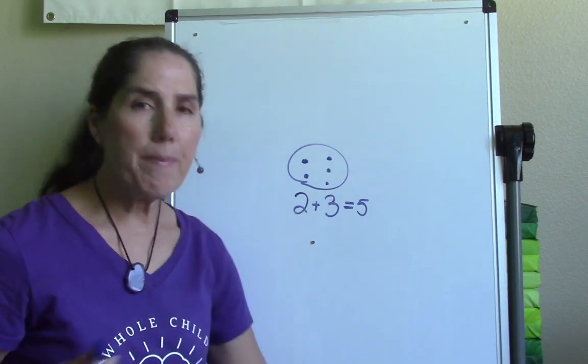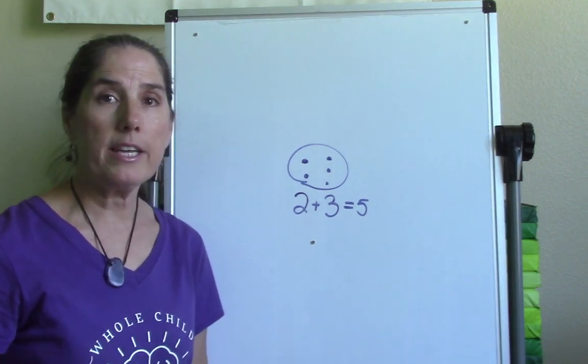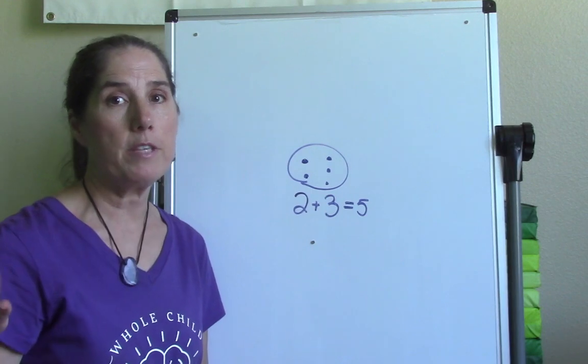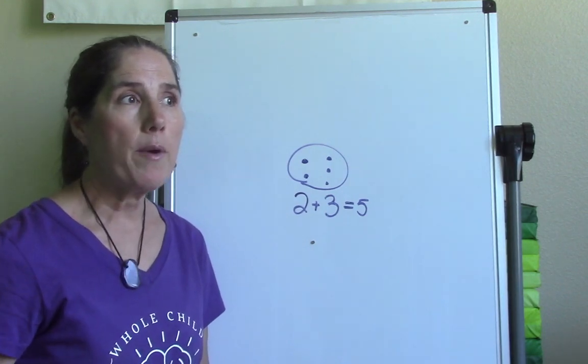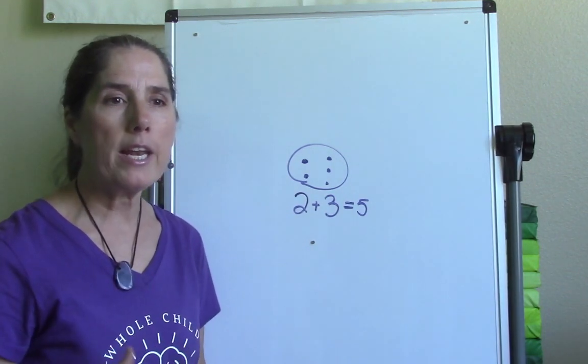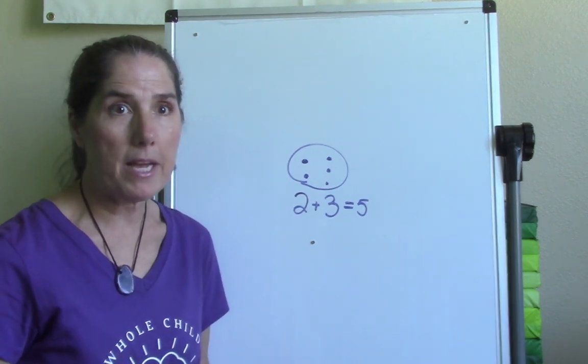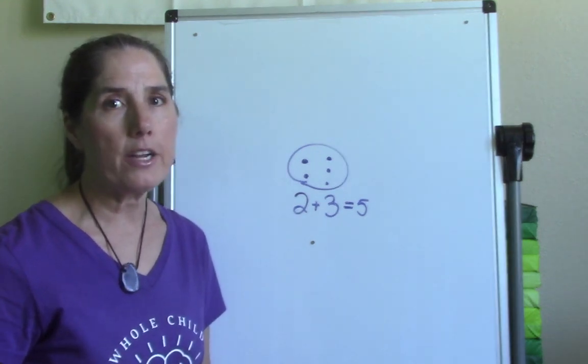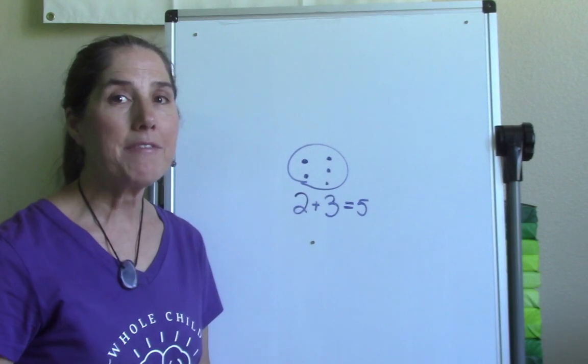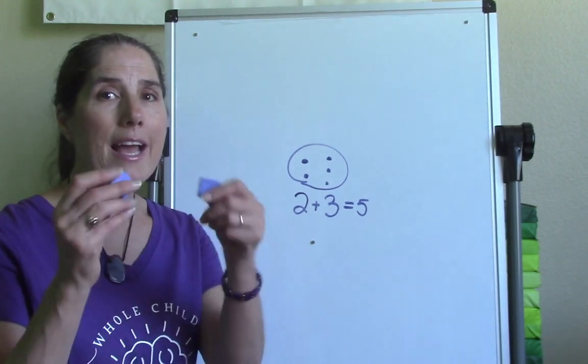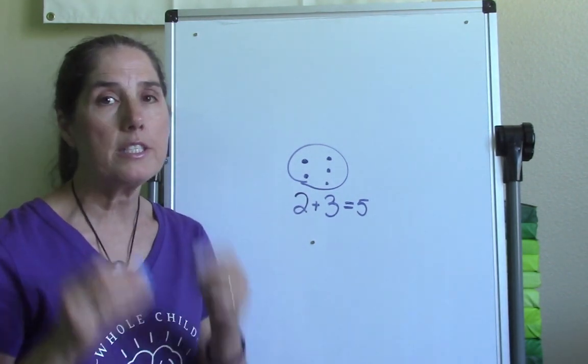So the best way to teach children in general is going from a concrete to an abstract representation. Especially if they're in kindergarten, acting things out is going to be the best. If they're older, let's say in 2nd or 3rd grade, they might not have to act it out, but they can act it out, at least with their tools. They're going to still need tools.